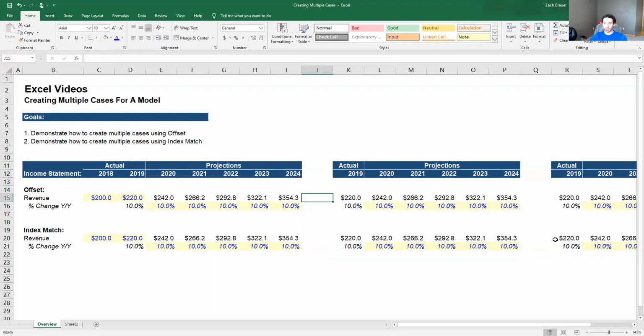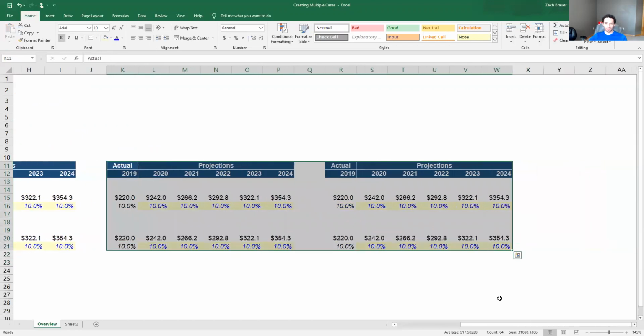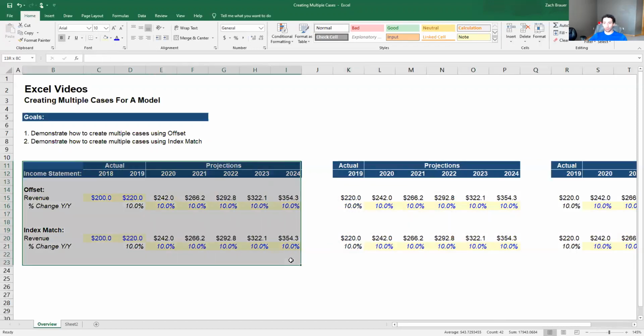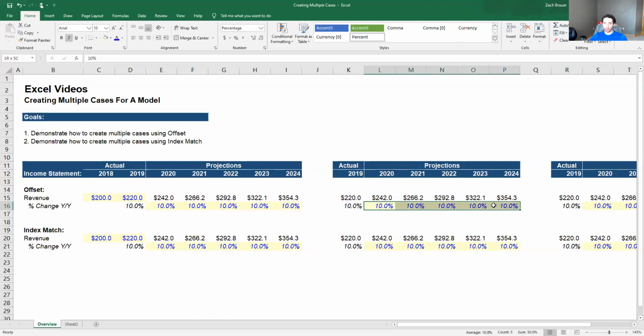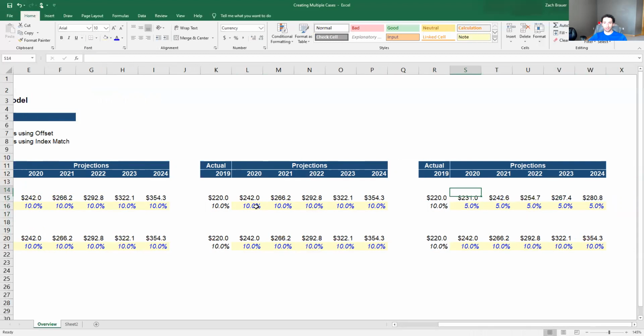So now we're going to get into how to pull the data from these cases into this section, which will become our main model if we were to build a full model here. First things first, let's differentiate these numbers so we'll know if we're pulling the right case. So we're going to have this stay 10%. We'll just cut this in half, 5%. Call this the upside case and this the median case.